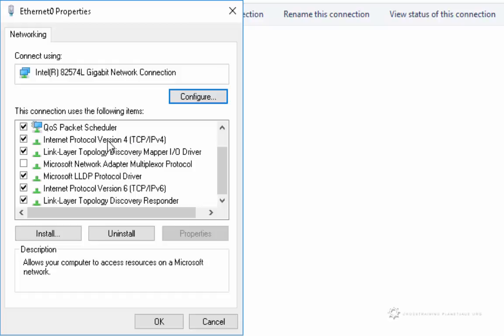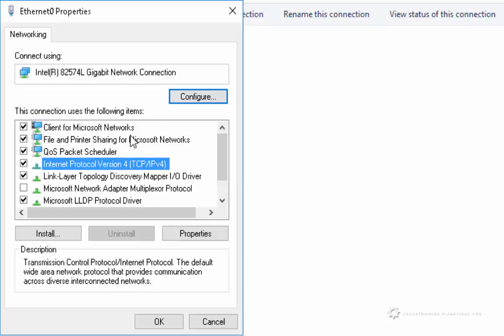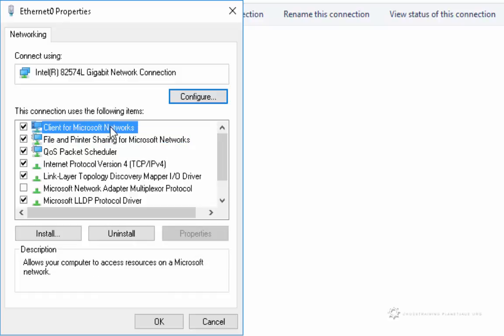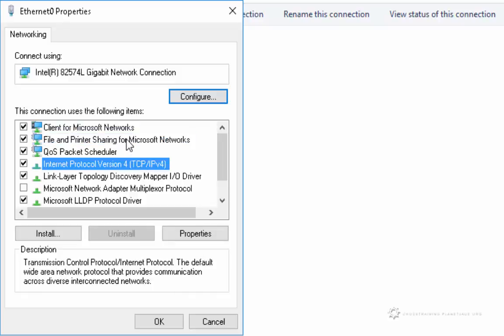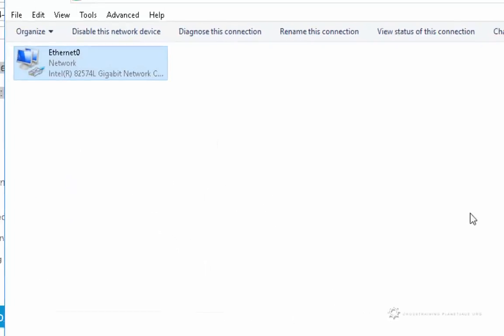What you absolutely have to have is this one here, and the file and print sharing for Microsoft Networks, and the client for Microsoft Networks. So it's just those three that you really need. Again, if you haven't had any problems, you don't need to turn these things off, but if you are having problems with downloading, it may be useful to turn those extra protocols off. So from here I'm going to click cancel since I didn't make any changes.